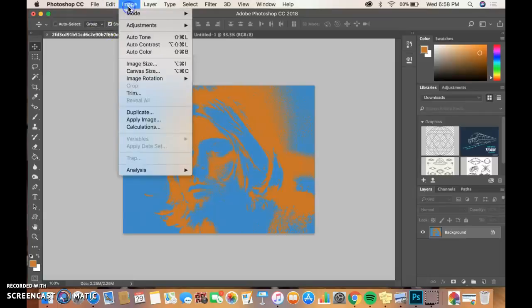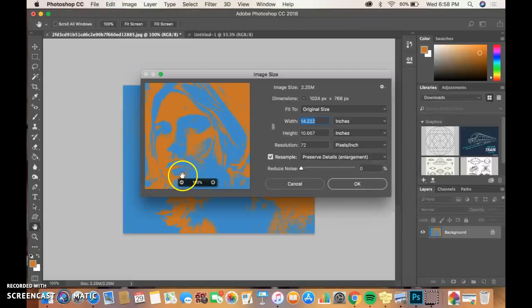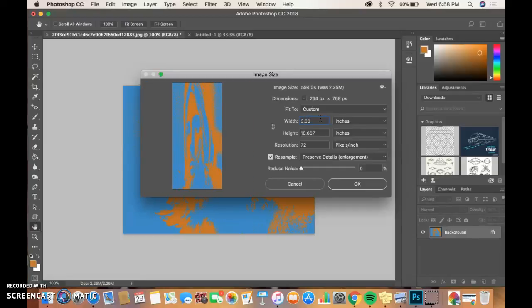So we're going to go to Image and Image Size. We want to change this so it'll fit. Make sure that, so this is the constraint ratio, you don't have these lines. You don't want this locked. So click on it so that it looks like this and there aren't any lines around it. Now, if yours is landscape orientation, if it's wider than it is tall, you're going to put 3.66 in the width, and you're going to put 2.83 in the height.